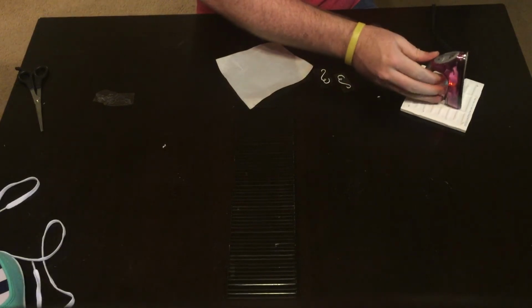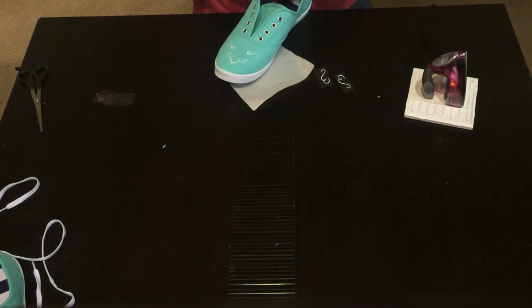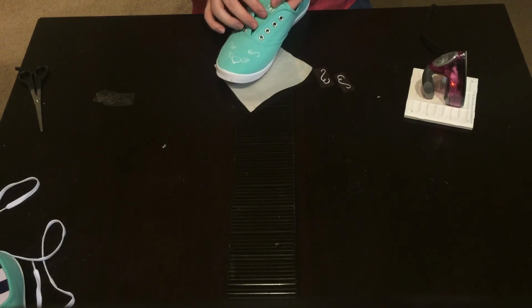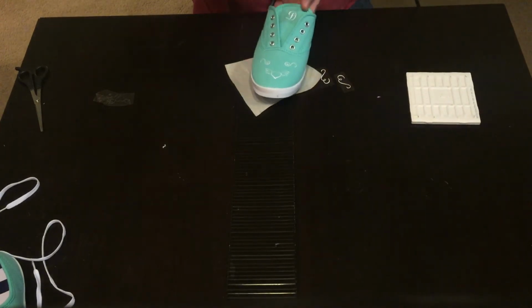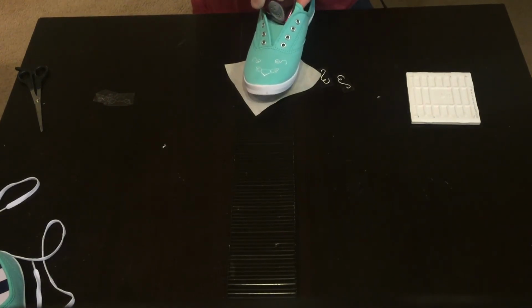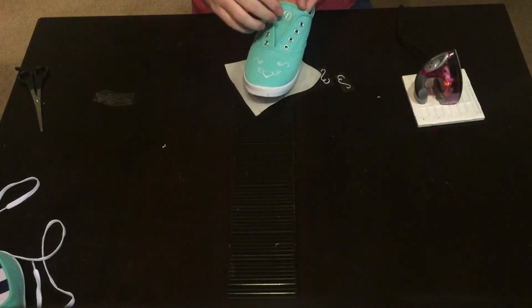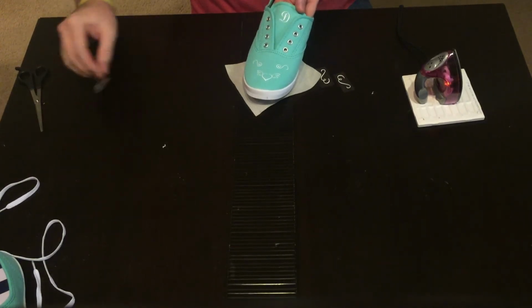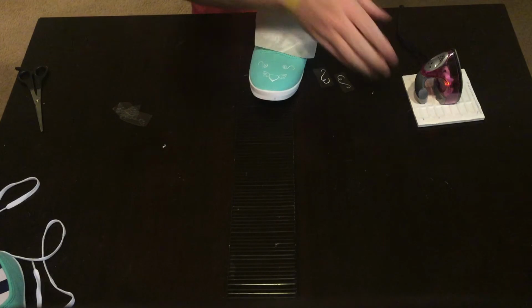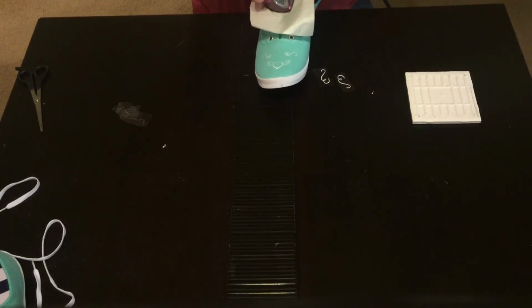There we go. I just got that tile there, so it'll hold on there. Then with this D, instead of putting it on the back, I'm actually going to stick it on the tongue. You probably won't be able to see it once the shoes are laced up, but if these were Converse or something that has a tongue that sticks up past the laces, it would probably be better. But it's just adding something to it. Stick your Teflon on there and just hold it down. Move your fingers around, make sure you get it pressed real good.